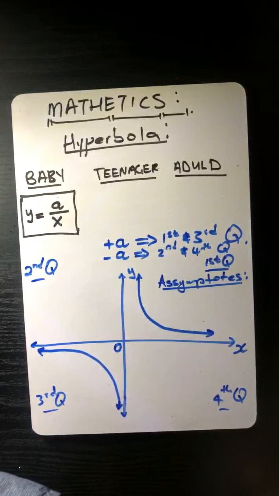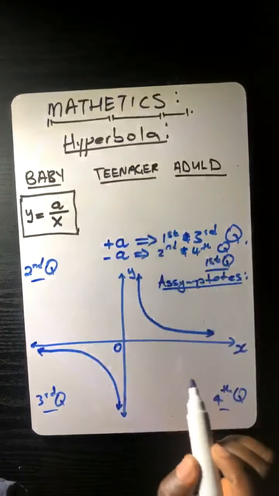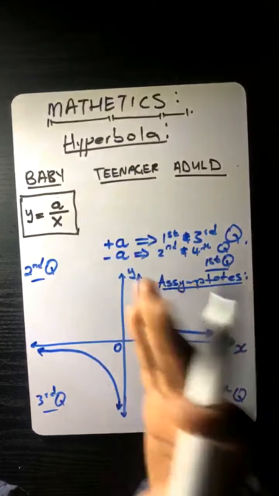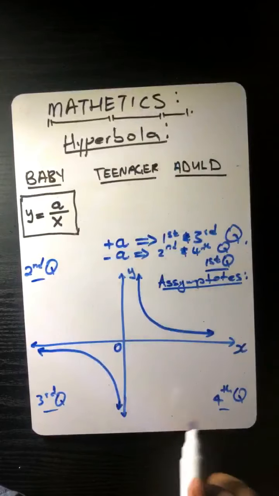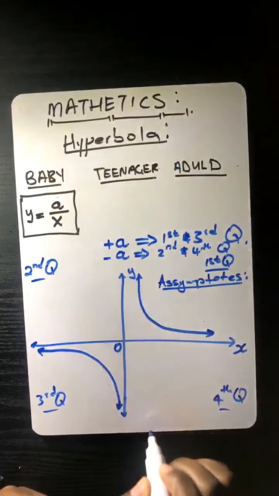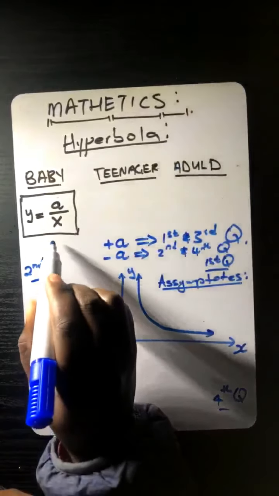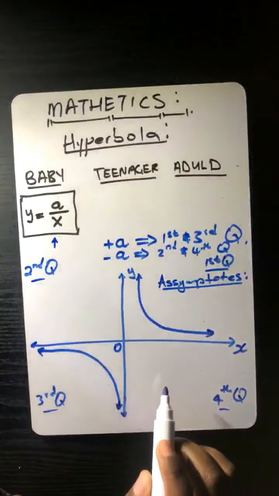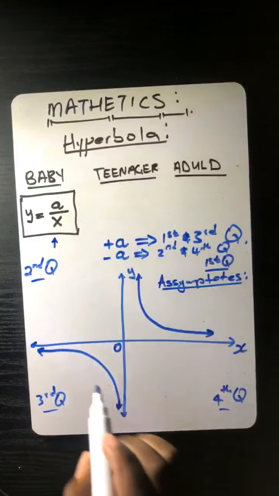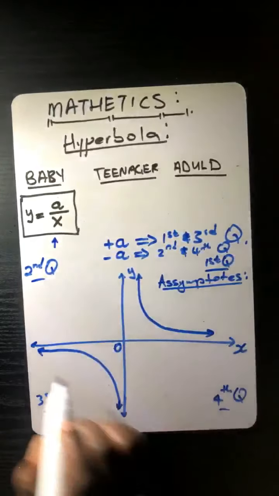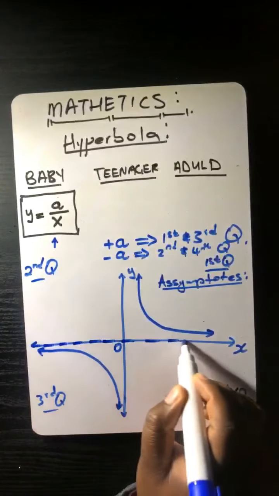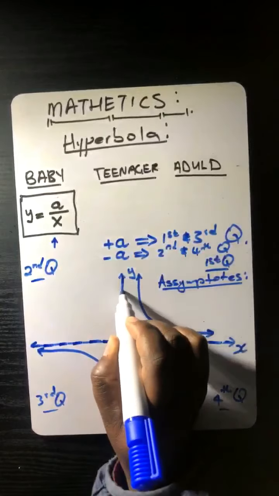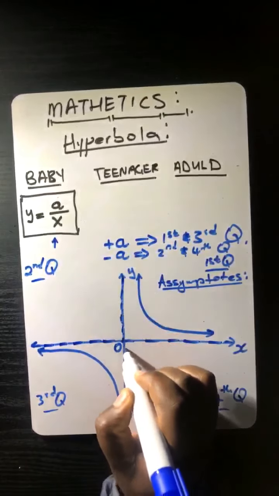So ladies and gentlemen, what is the asymptote? The asymptote is more like a special axis for a hyperbola. Not sure if you guys are getting me. It's the broken lines. For a function at a baby stage, the asymptotes are inside the solid line. So inside that solid line, you have broken lines. What do we call those broken lines? We call them the asymptotes.